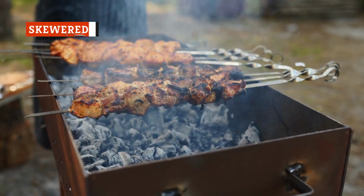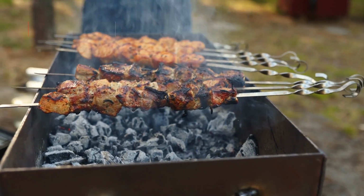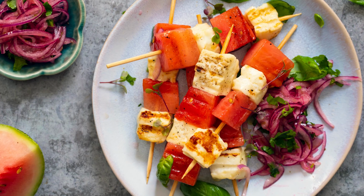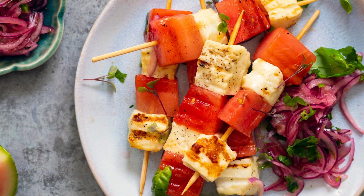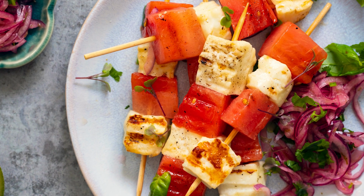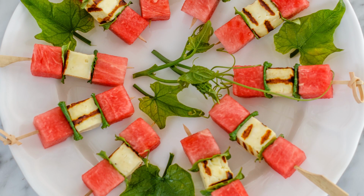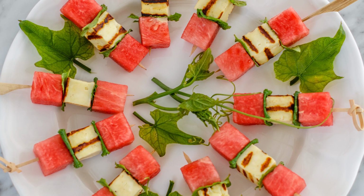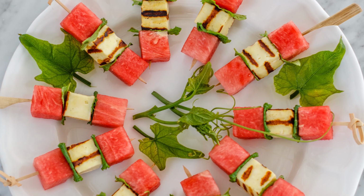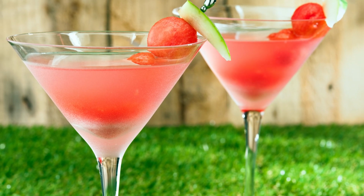If you think skewers need to be meaty, think again. There are plenty of satisfying skewer options out there that don't include meat. Particularly popular on hot days, watermelon skewers make a juicy and colorful treat that's not just light and delicious, but also invigorating and hydrating. Watermelon skewers are versatile and easy to prepare. Simply cut the watermelon into cubes and skewer them with a bunch of other ingredients, depending on the season and your mood.